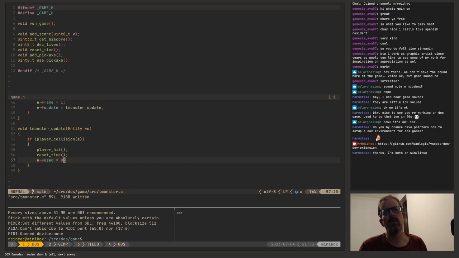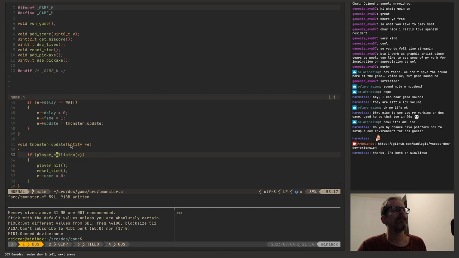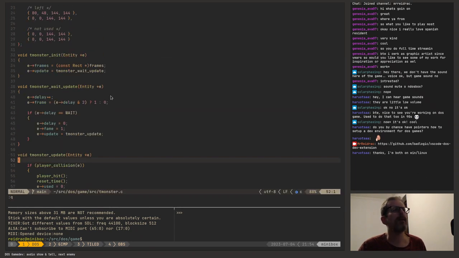And then we set the enemy to be garbage collected. It's a bad name. We're not garbage collecting anything, but it's not active anymore. So it's not going to be drawn or updated in the next frame. So that is done. I mean, we can try now some of it, but it's not going to do much other than blinking.